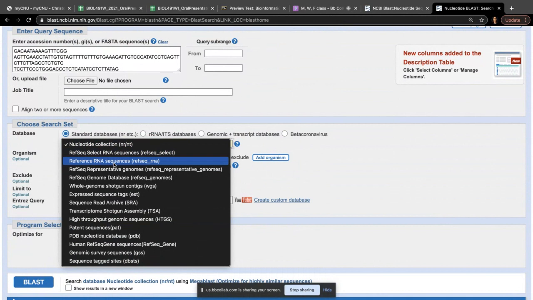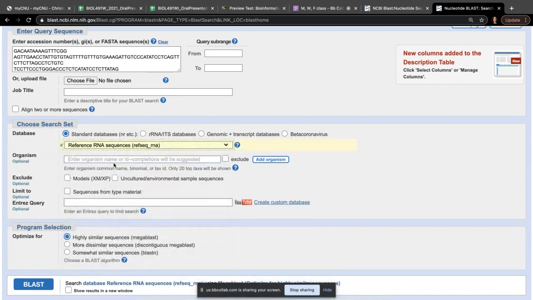This is saying that the database you are going to look into is a database of RNA sequence. So you're not going to match just any DNA, you're going to match either mRNA or something called cDNA, just complementary DNA. So I'll run that.